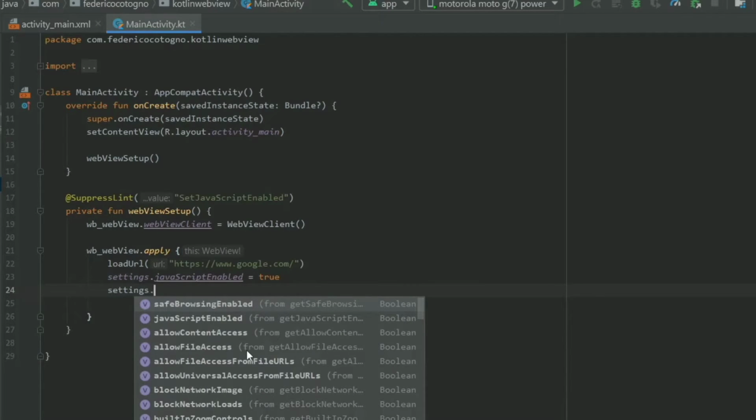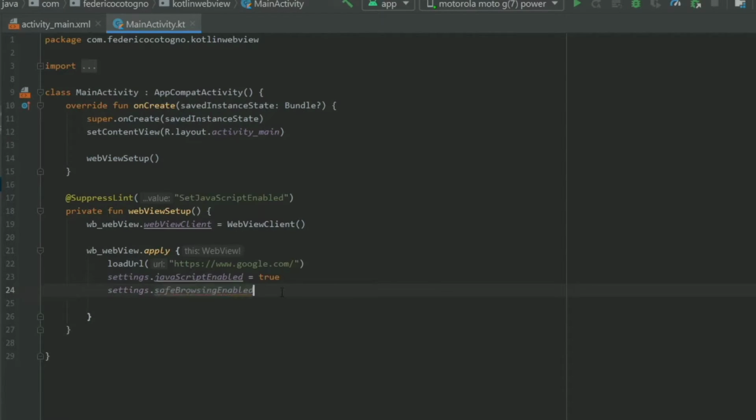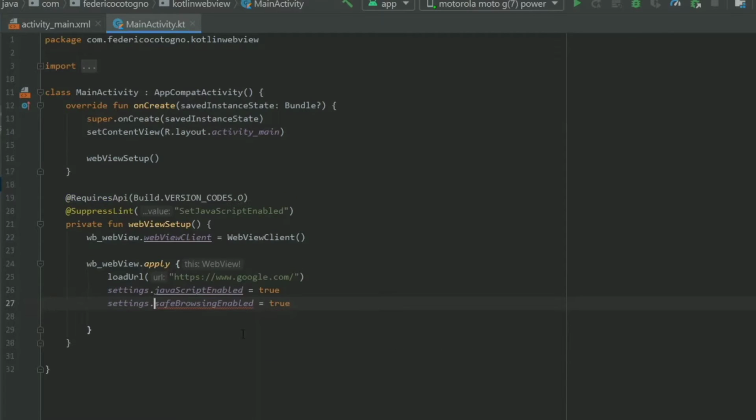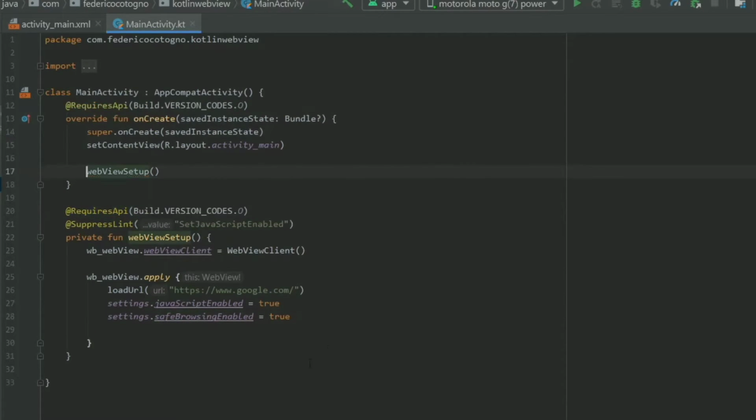As you can see, like allow file access, safe browsing enabled, or there's lots of things here that you can look into. But we're just going to add safe browsing enabled, just for the example of this video. And essentially what this does, it warns you if there is a bad page or something with malware or whatever, some website that's not safe to browse. But that requires the API level, so maybe you can skip it. We'll just add it here for this example.